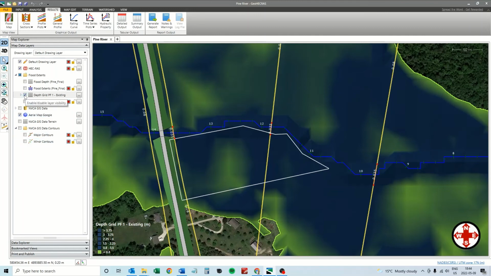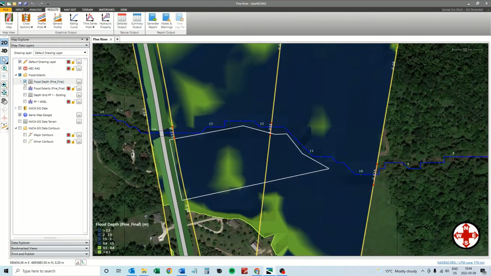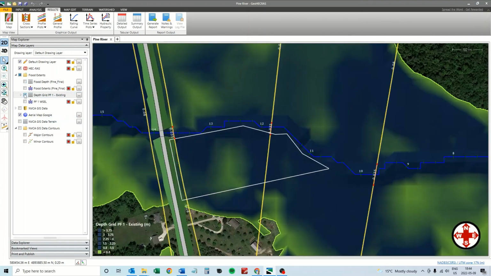So if I look at the previous map, like the original map, there's much less green than under the revised existing conditions. So that's going to make the client happy that you got some more of the property out of the floodplain. And you can see here there's actually an access route here, which is all less than 0.8 meters, and that was sort of the objective of this analysis.